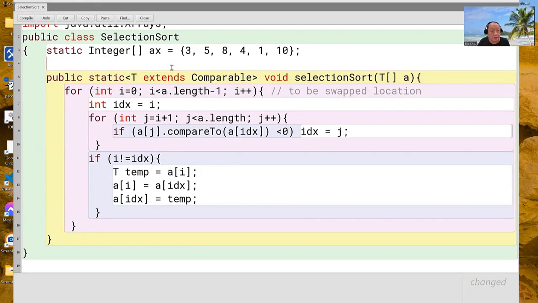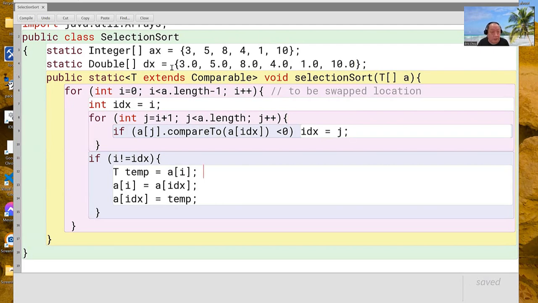Let's do another one. Double array bx equals. Here I'm just trying to demonstrate a feature, so I don't care about the values. That's not a big issue. Anyway, we got the data done.